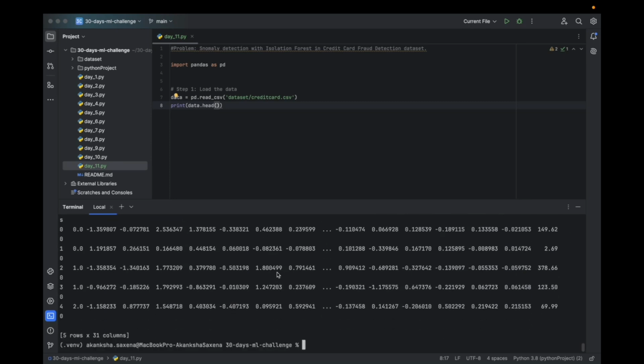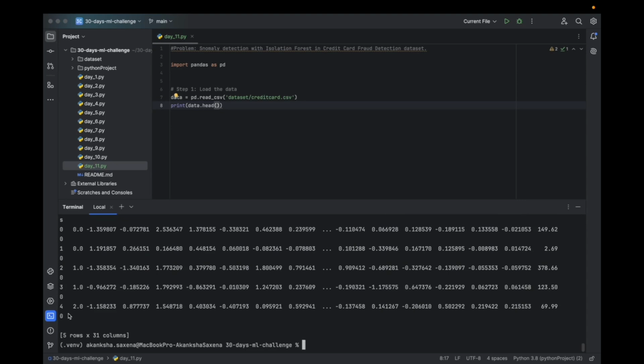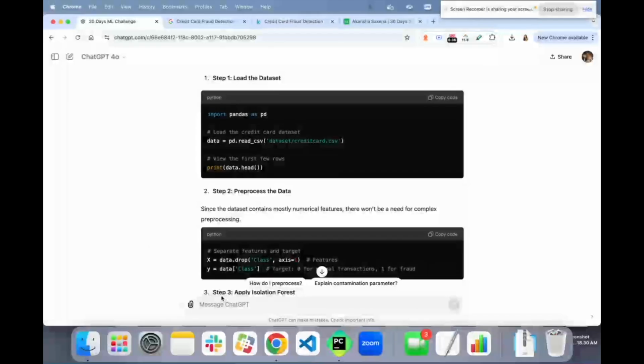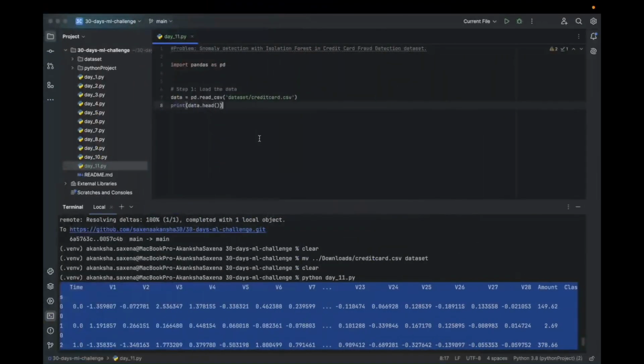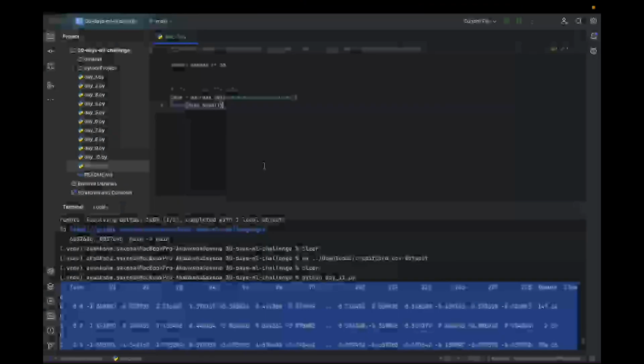And okay, we do see a column called class. So we do see a column called class, so we can go ahead with it.